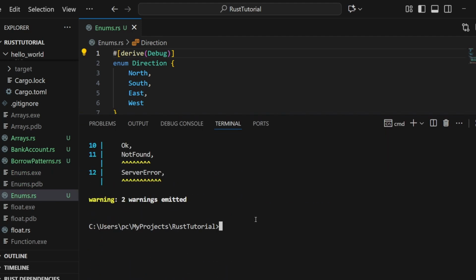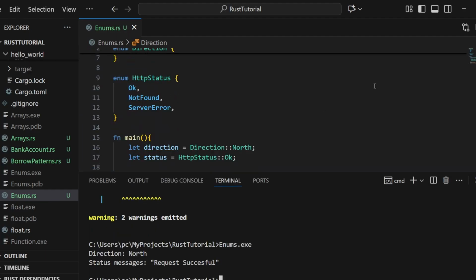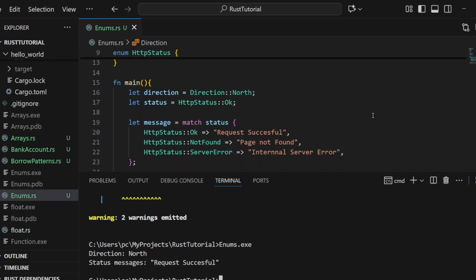Okay, it compiled now. Enums.exe. Direction North and the status message: request successful. This is just a basic example of enums in Rust.